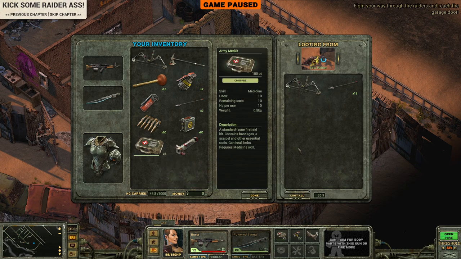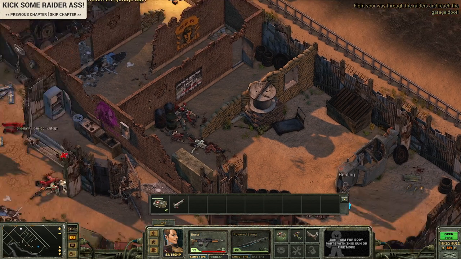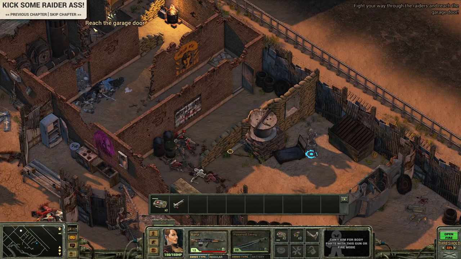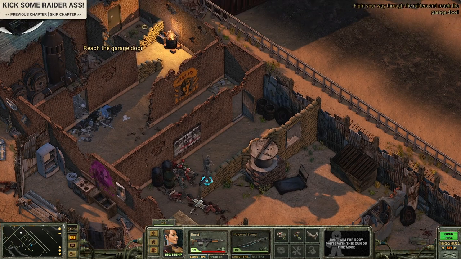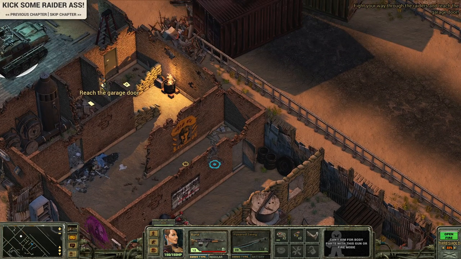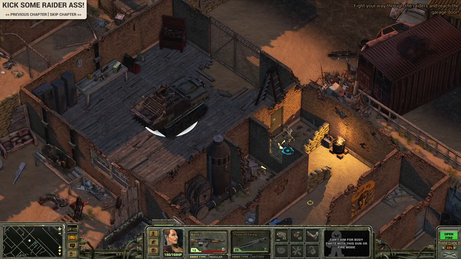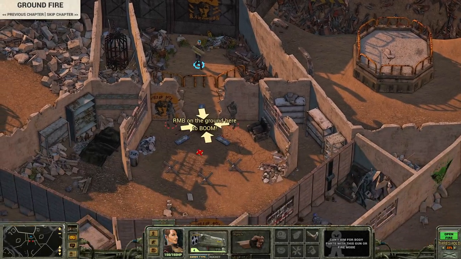Let's take the extra med kit from you. And heal myself. Let's just tap Q to heal instead of holding it. AI needs help, this is true. Although this is the tutorial, so I'm gonna hold all judgments on the AI until we're done with the tutorial. Open the door, which is locked. Okay, well, we've completed that.